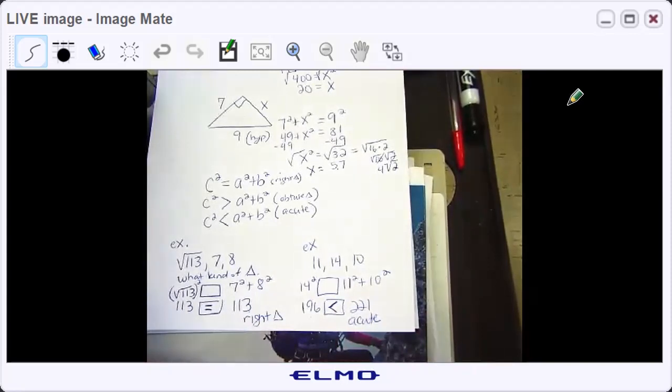Okay, guys, I hope you already knew a lot of the stuff about the Pythagorean theorem, but this last part about the converse of the Pythagorean theorem, it's pretty good stuff also to make sure you've worked some examples and got some understanding on.